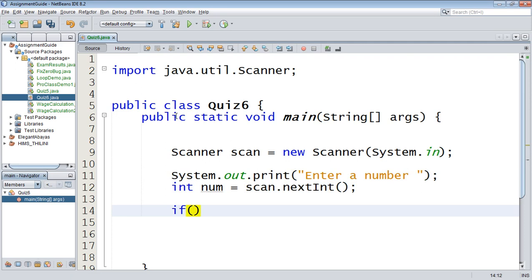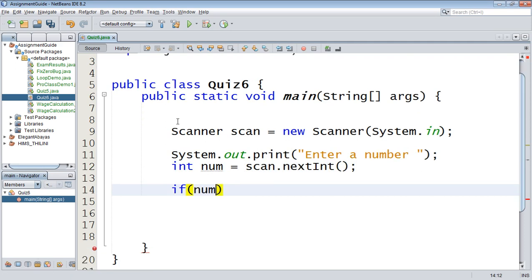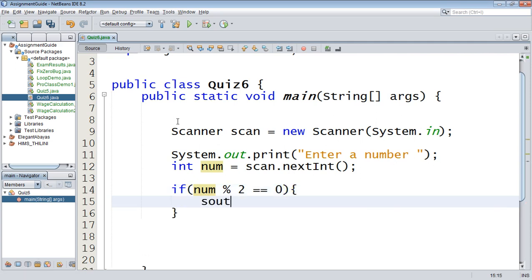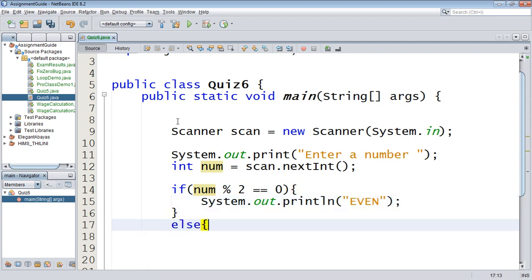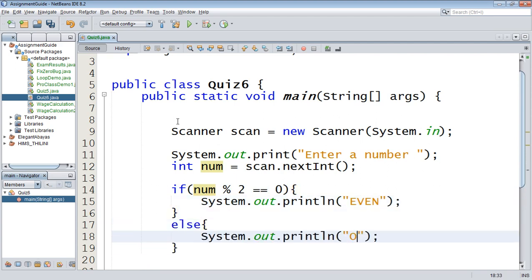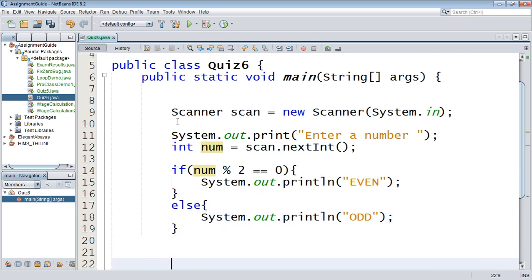Then we're going to say if num modulus division by 2 equals 0, in that case we're going to say even, else we're going to say odd. That'll solve the program. It's quite simple. So we will use this logic to solve the last question as well, right?